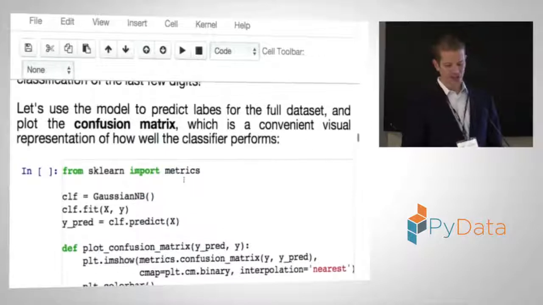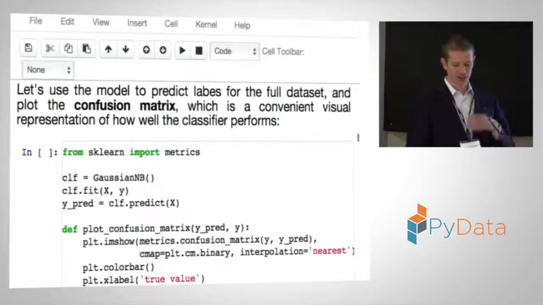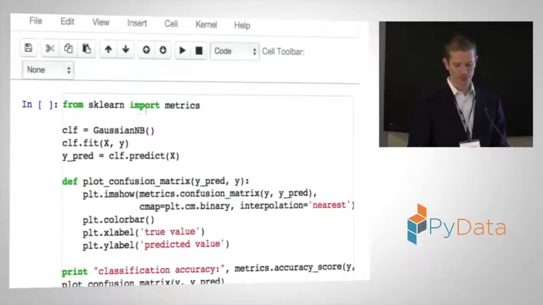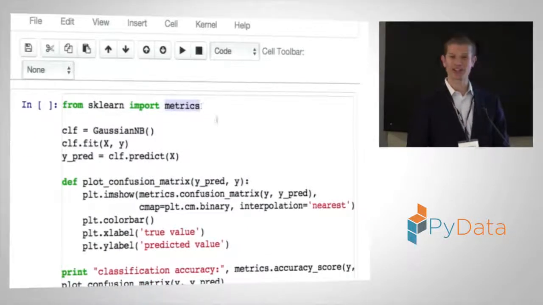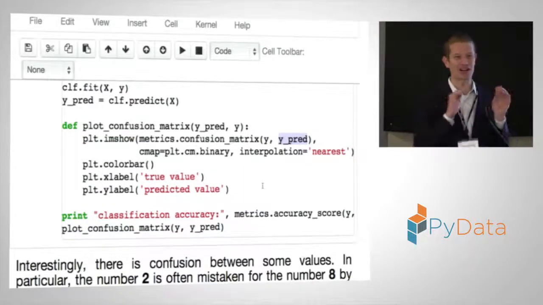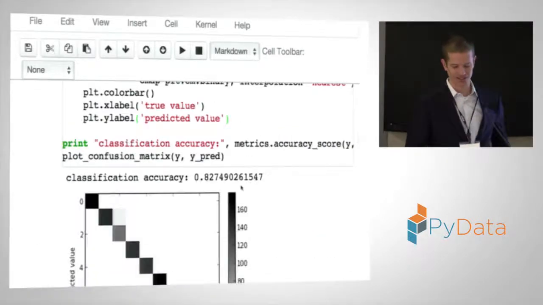So we can do a little more detailed comparison here by doing what's called a confusion matrix, and this is using the metrics submodule in Scikit-learn. There are lots of different metrics that you can use, but we're going to use metrics.confusion_matrix. And we're doing something similar to what we did above, except we're predicting for the whole data set. And the confusion matrix, you pass it the true values and the predicted values. And what it does is give you a matrix of true versus predicted and how many of each of those there were. So let me execute this and you can see.